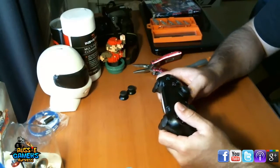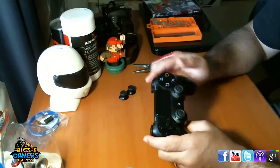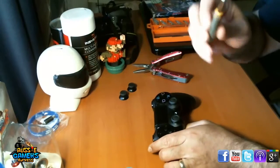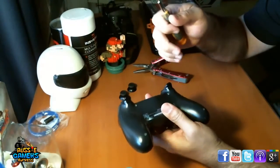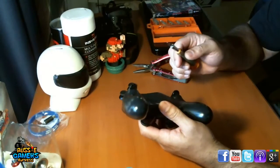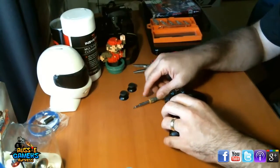It's a bit obvious what we'll actually be doing. So first, to change these sticks, what I recommend you will need is a screwdriver. It's a Phillips head screwdriver, small enough that it's going to fit the screws on the back here. There's 1, 2, 3, 4 screws that you will need to undo. Make sure it is the right size, otherwise it's just going to strip your screws and you're not going to be able to put it back on properly.